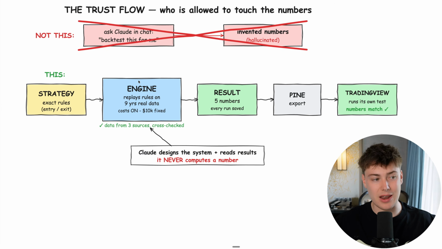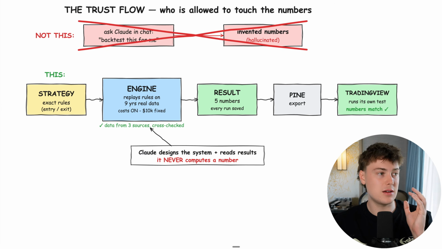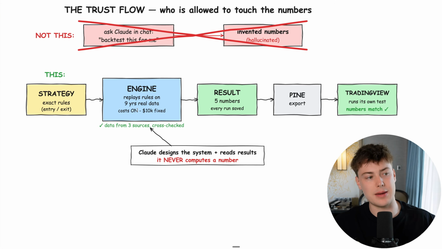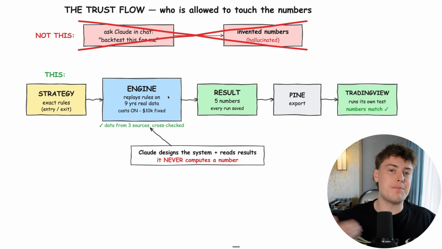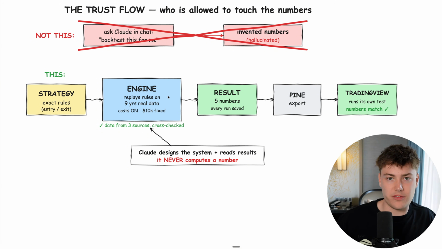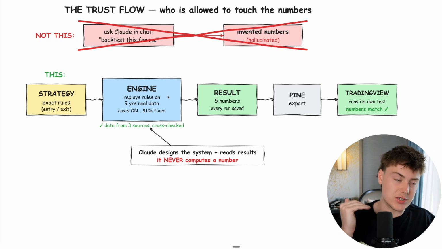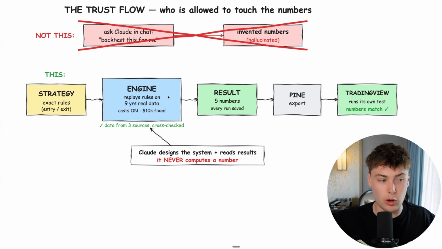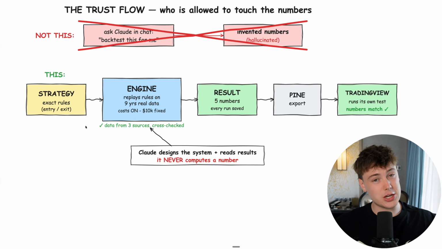In this case, it's going to be 9 years since 2017, but obviously in the application, you can pick the time frame of real data, and I'm running it based on a $10,000 portfolio, and TradingView after will scale it as well, so you can see with bigger amounts how it could have compounded over time. I'm getting this information from 3 data sources, including Alpaca, and Claude is not strategically impacting the backtest.